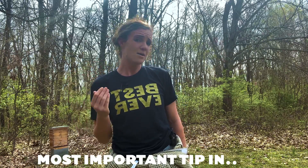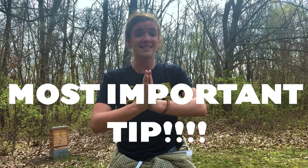My most important tip: make sure you treat your bees by the middle of August. It is absolutely crucial if you want your bees to make it through the winter. This is right before they start rearing their winter bees, so you need the lowest mite load possible — no viruses, healthy and strong. Because of the life cycle of mites versus bees, bees are most vulnerable in the winter: the bee population is going down while the mite population is going up. So going into winter with a low mite load is critical.